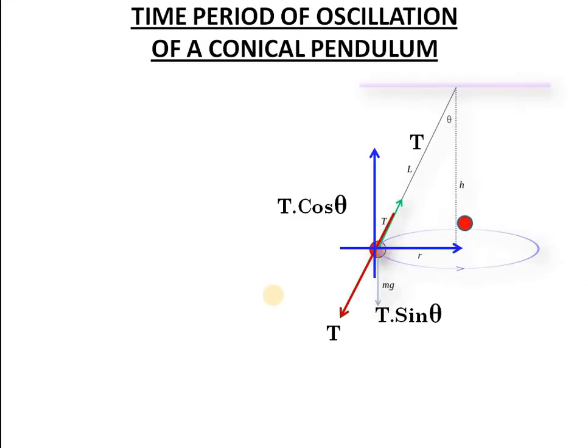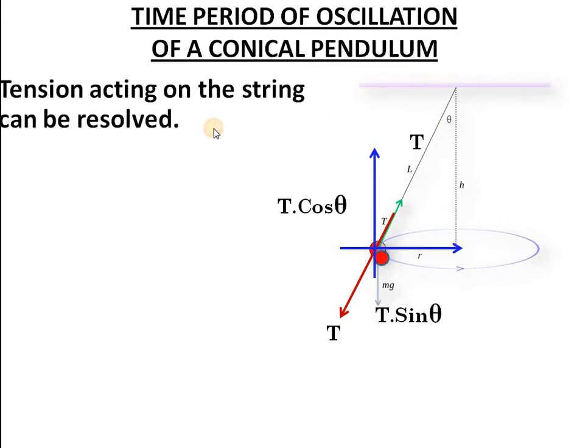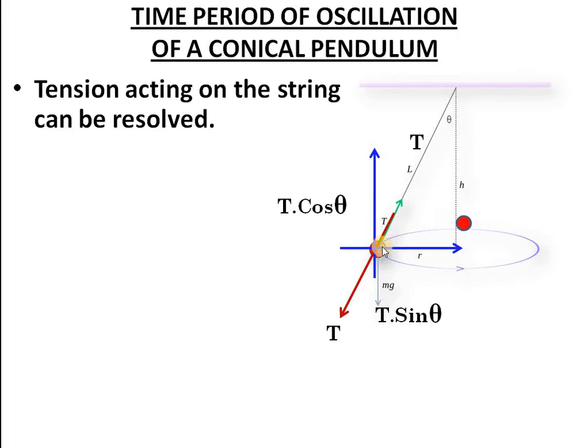Now let us come to the first task. We want to calculate the period of oscillation of a conical pendulum. We have the pendulum here, and this is the bob, swinging in a gravitational field. So there will be a force mg acting downward, where the mass is taken as capital M. There is also a tension acting along the string, and this tension gives the necessary centripetal force to move in a circular path.